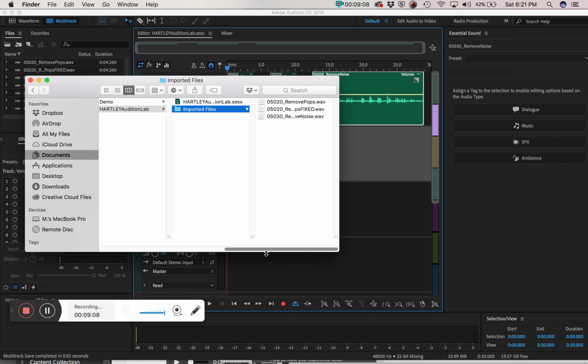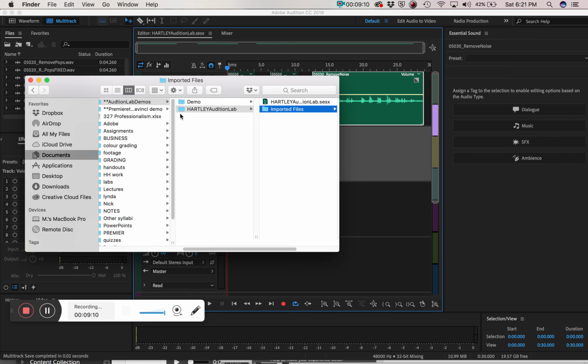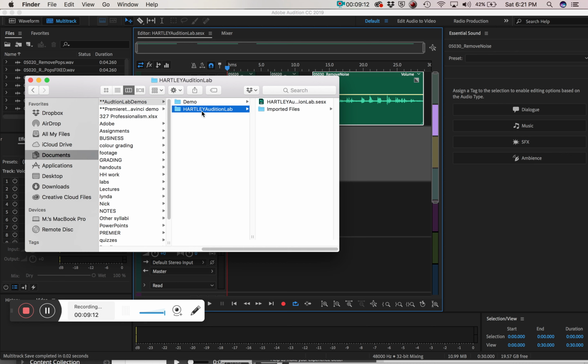But that is good. And so what you're going to turn into me is this folder, and you can either bring it to my office hours and drop it on my computer, or I will be setting up a couple of folders in the lab on a couple of the computers where you can drop your final completed lab project, and then you'll be good to go.